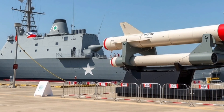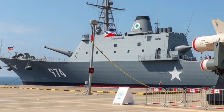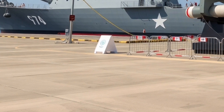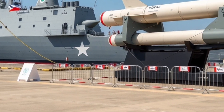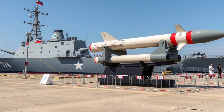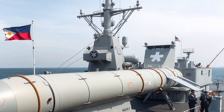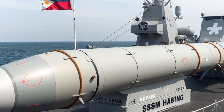The acquisition of the SSM-700K Hezong missile is part of the Philippine Navy's broader modernization strategy, which includes upgrading ship sensors, radar systems, and defensive countermeasures. These improvements not only provide a credible deterrent but also allow the Philippine Navy to participate more effectively in joint exercises with allied nations, including the United States and South Korea. The presence of these modern weapons also enhances the Navy's role in protecting the country's exclusive economic zone (EEZ), ensuring safe maritime trade routes, and contributing to regional stability.